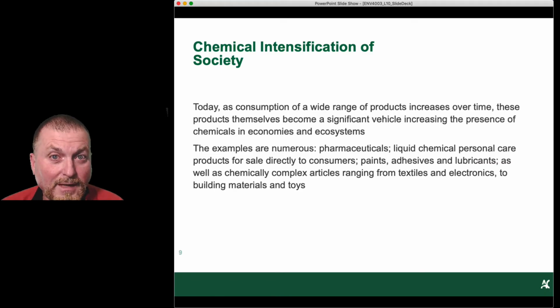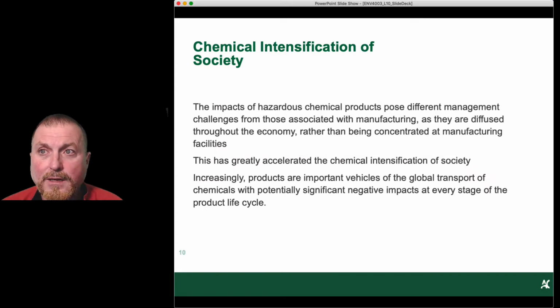So these products transfer chemicals around the world, but as long as they remain products, their risk is minimized. When they become end-of-life cycle management challenges is when those products become a problem. And those are all kinds of problems, like I say, textiles, electronics, building materials, toys, you name it. It covers the gamut of the economy. You can scarcely find any product anywhere today that doesn't have a chemical composition to it of one kind or another, or one scale or another. If it's a manufactured product, that is. If it's a natural product, maybe not so much. But if it's any kind of manufactured product, chemicals is a big issue.